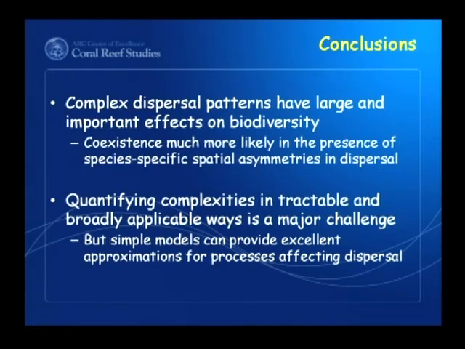And the second thing is that quantifying these complexities to ask how important this mechanism is in a particular system like coral reefs in tractable ways that are broadly applicable, that we could use in a lot of different regions of the world, is a major challenge, because it's associated with a lot of these logistical problems with things like calibrating 3D circulation models. But I hope I've convinced you that some quite simple models can actually provide very good approximations for both the physical and the biological processes that influence dispersal in the coral reef environment.